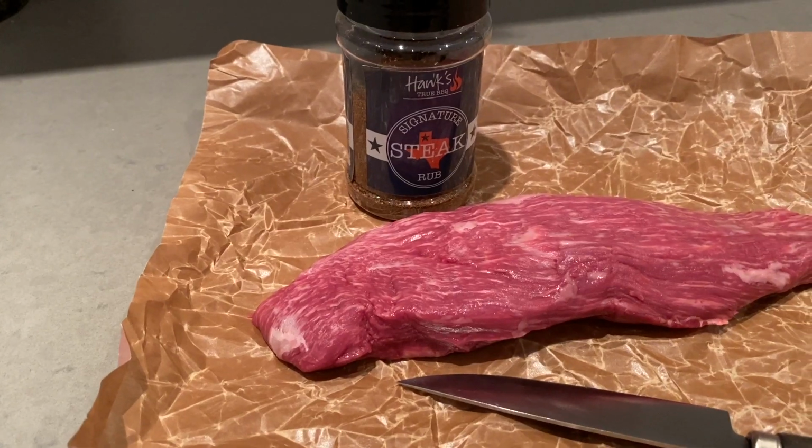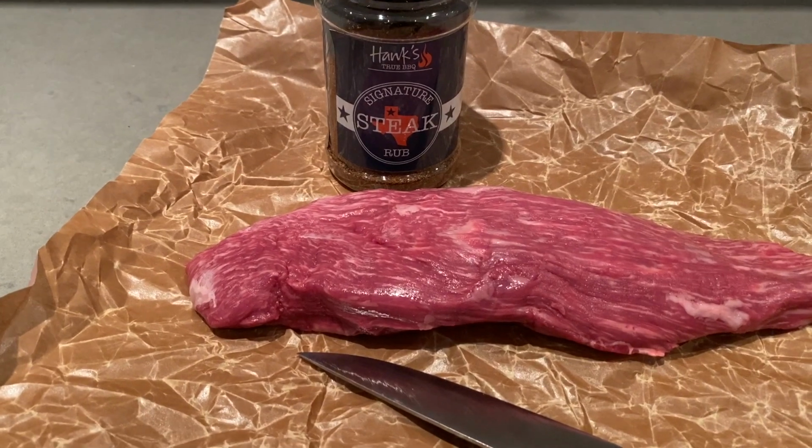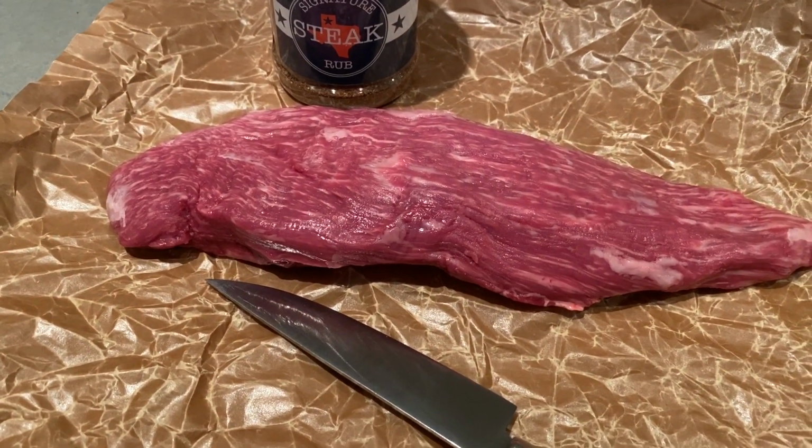Well, fat types aside, Wagyu or not, the real relevant thing to always look at is of course marbling. Now, looking at this piece, you can see there's quite a bit of intermuscular fat. That really is a guarantee almost for great flavor and great tasting beef. And as you can see, this cut has plenty of it.